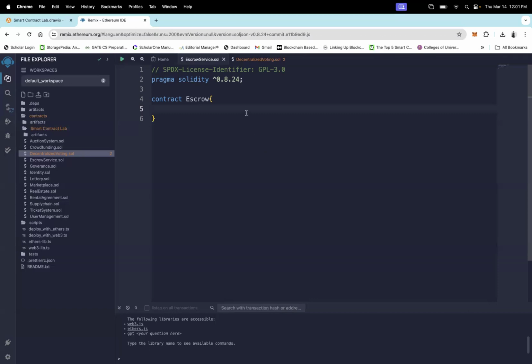So let's do this step by step. The first task is to declare all the variables. As you can see, we have three entities here, so for each entity we will use the address data type and declare them as public. The first one is your buyer, the second one is your seller, and the third one is your arbiter.